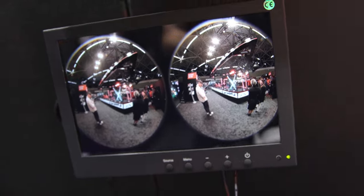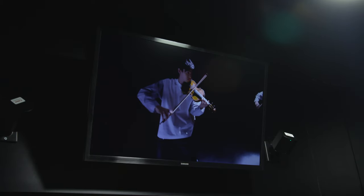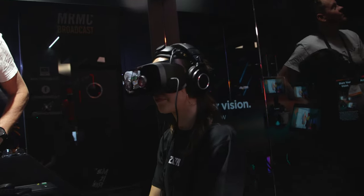We're going to show you how you can work with these robust and complex VR files, so we have our VR workflow utility. We also have incredibly low latency VR live streaming on display. As well as this, we have three booths where you can go and enjoy content shot by Canon content creators from all around the globe.